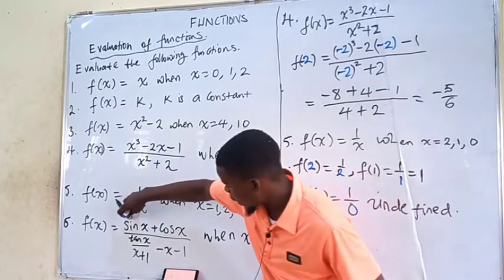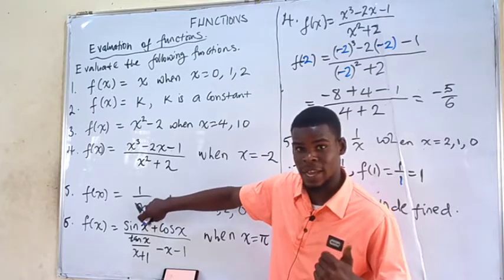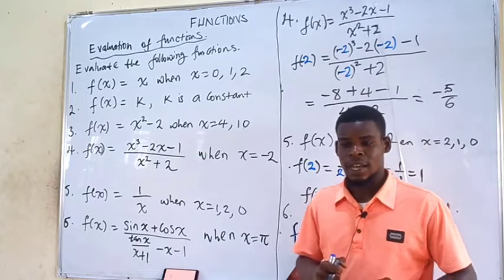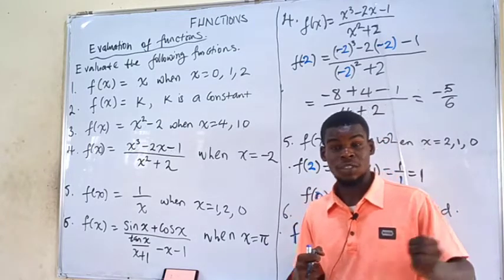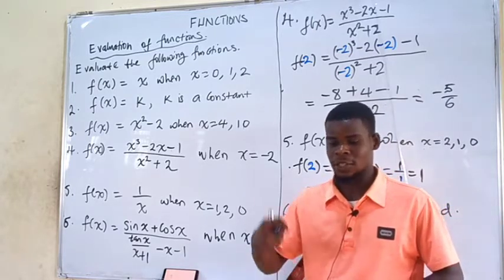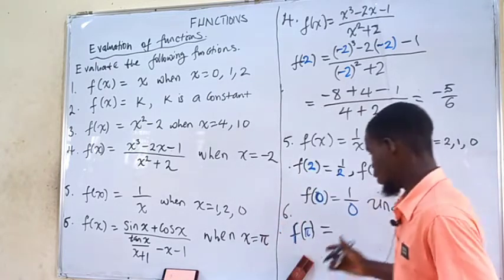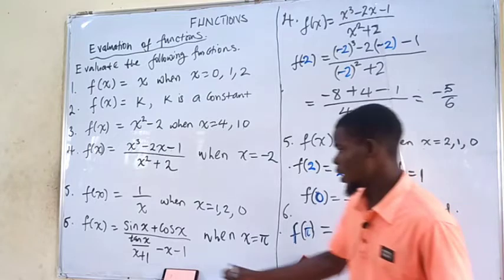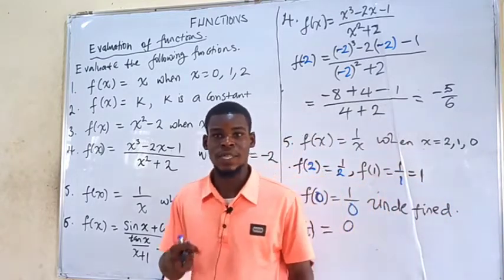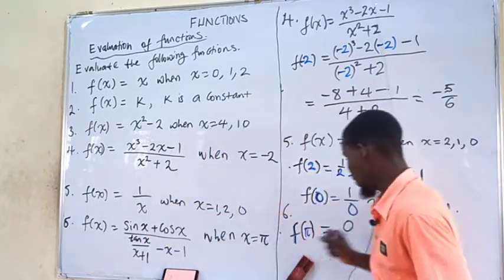So, first of all, we have sine x. In place of x, we put pi. That is sine pi. So it's now left for you to know what sine pi is, right? This pi is in radians, which is the same thing as 180 degrees. From our trigonometric tables, we know that sine pi is 0. Good. So I'm just going to plug that in there, 0. And then plus cosine pi, again from our trig table, we know that cosine pi is -1. So we have 0 plus -1, that is 0 minus 1.